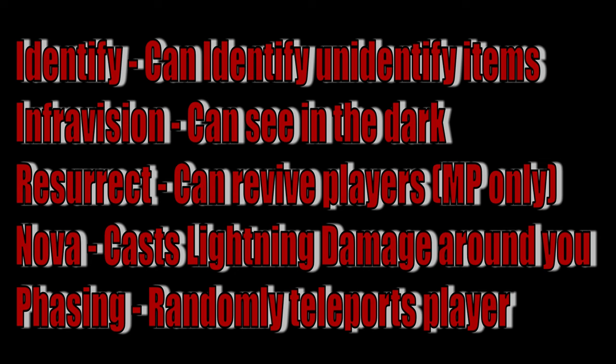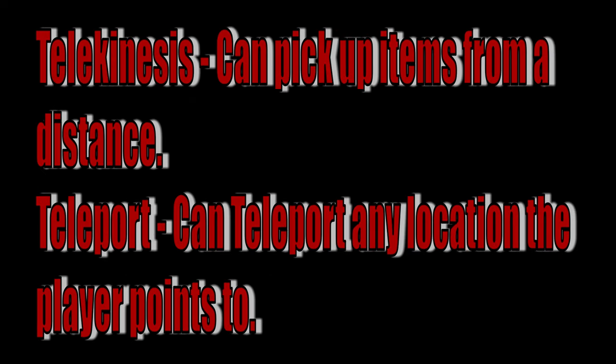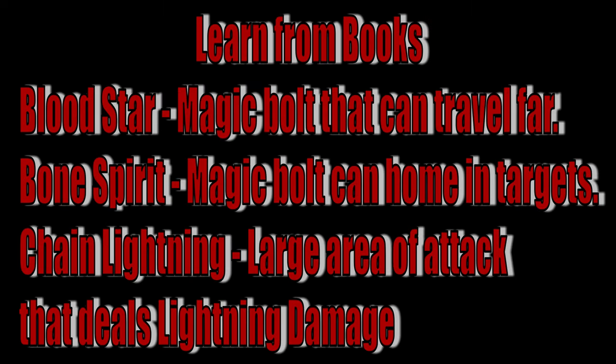Nova, lightning damage around you, foes will get hit with it. Phasing, randomly teleports the player. Telekinesis, can pick up items from a distance. Teleport, use it, click at any location, and the player will go there. Most of those are all right. Nova's fine just for quick damage. And Town Portal, very valuable. Same thing as Identify. Now let's talk about the book spells.